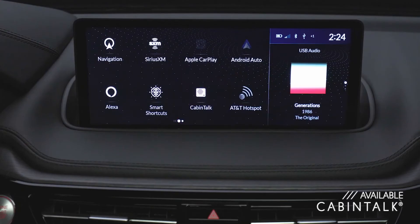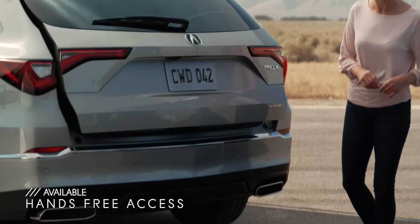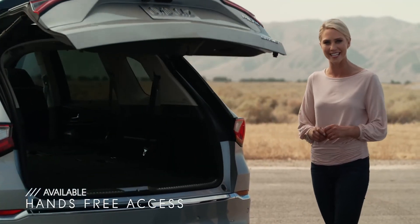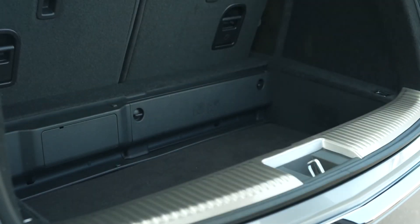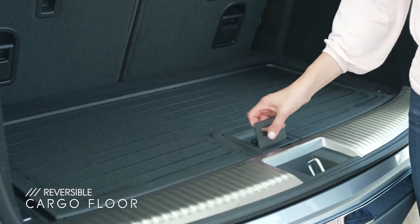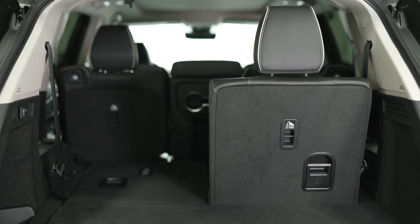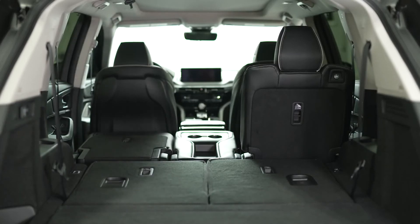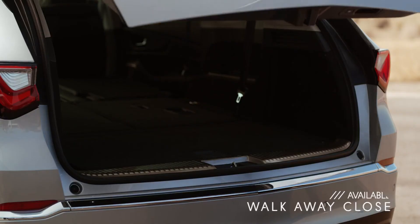You can even talk to rear passengers from the front seat — it's called Cabin Talk and it's available on select trims. Acura really kicked it up a notch with the new rear cargo area, starting with available hands-free tailgate access. When that third row is up, you have more storage space than the previous model, including almost double the underfloor storage. For wet or dirty items like a cooler or ski boots, one side of the reversible cargo lid is hard plastic for easy cleanup. You can also adjust the cargo floor to expand capacity for bigger bulkier items like a stroller, and both rows easily fold down to give you over 70 cubic feet of storage space. When you're done, just press a button and the tailgate closes automatically.